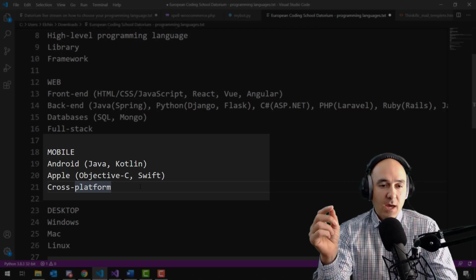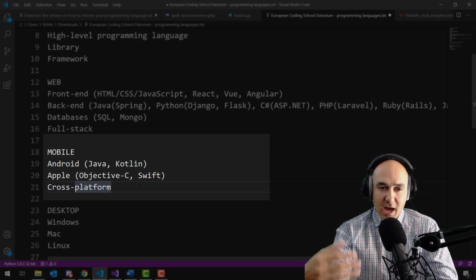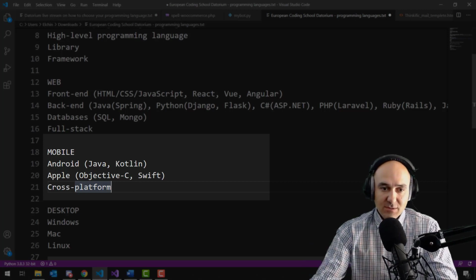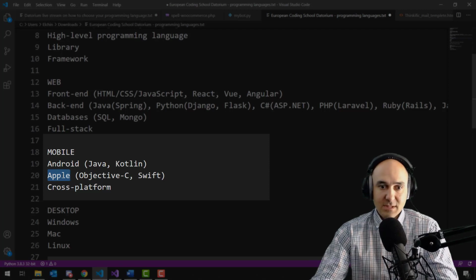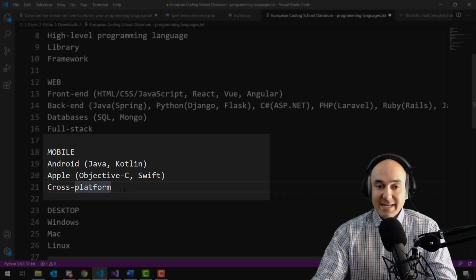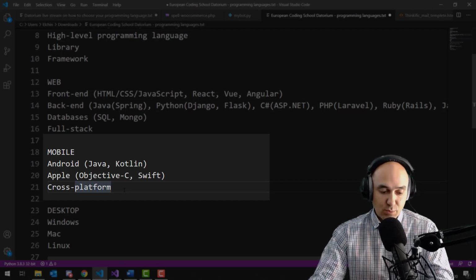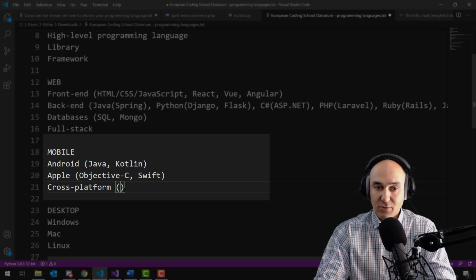Now, does that mean I have to create two versions of an application, one for Android and one for Apple, and probably also for Windows phones? Unfortunately, or fortunately, yes, but there are also alternative solutions which are called cross-platform.